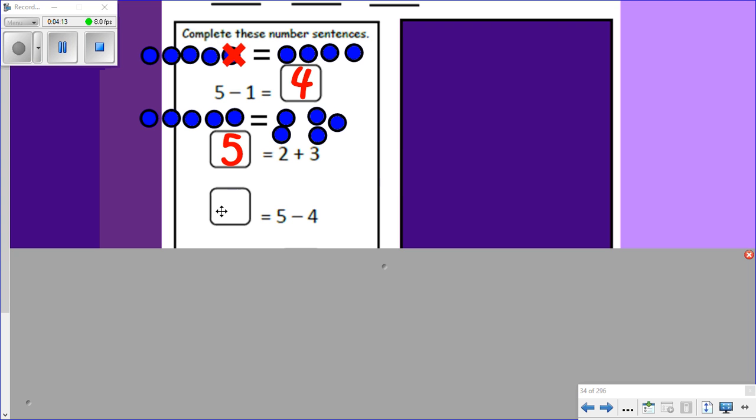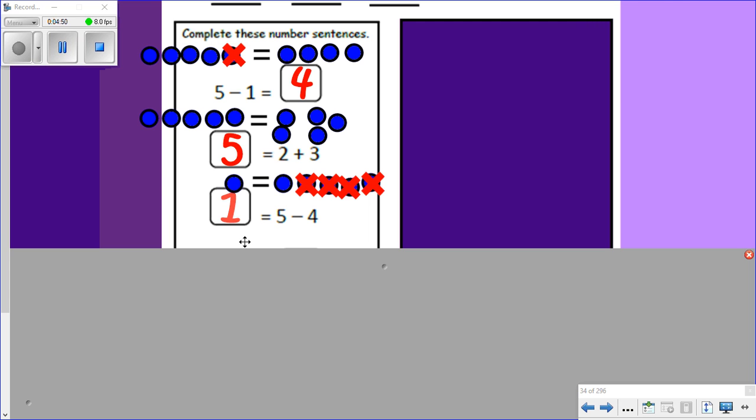So again, the missing number is right away at the beginning. Here's the equal sign. So on this side of the equal sign is 5 minus 4. Now you can show that with pictures, or you can even do that with your fingers. Start with 5 fingers sticking up, and then make 4 of those fingers go right back down. I have it here with pictures. 5 circles, and 4 of them get crossed out. Look at how many. And that should be how many you had of your fingers sticking up.